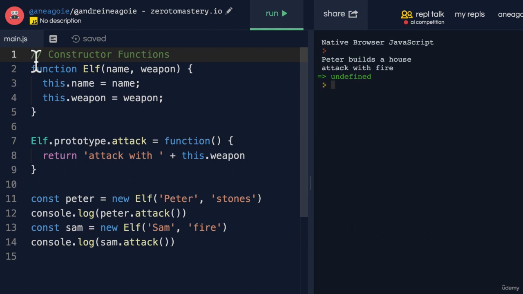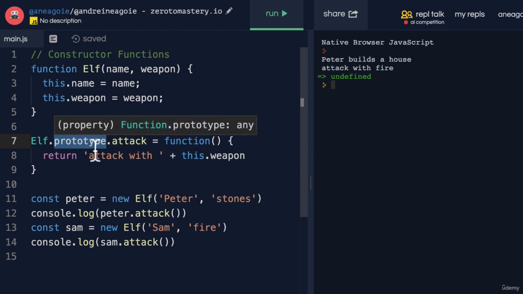The problem with this code is prototype is kind of weird. It's a little hard to understand, isn't it? And I mean, it looks kind of ugly. This code is not very understandable unless you really know your prototypal inheritance and how JavaScript works, which most people don't. This can get very confusing very fast.